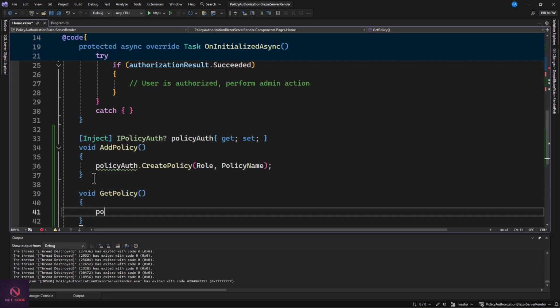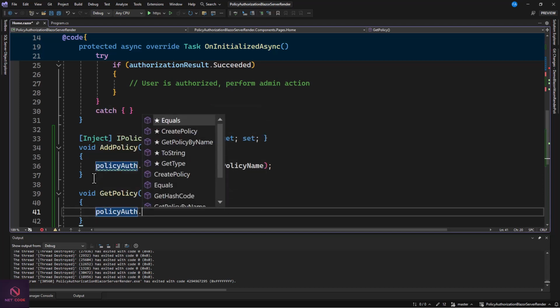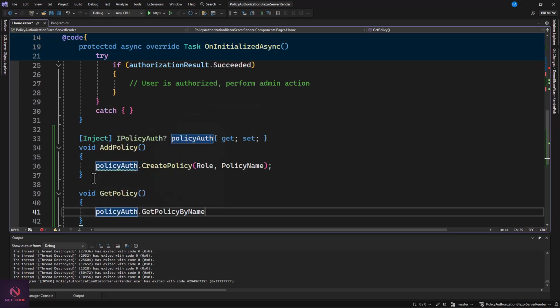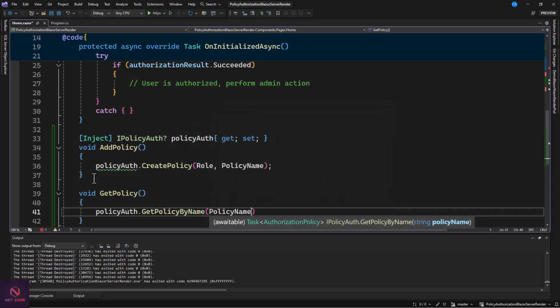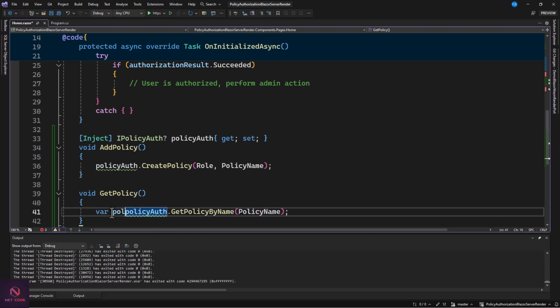And now this is going to say policyAuth dot get policy by name. Specify the policy name. Now this is going to return authorization policy. So we can just store this here if you want to check.